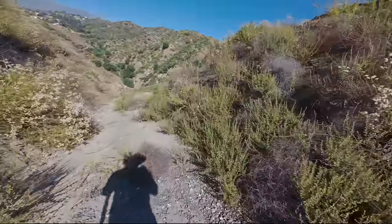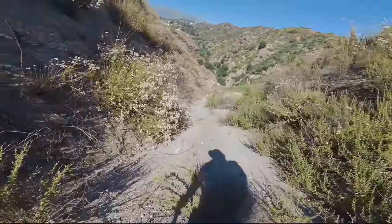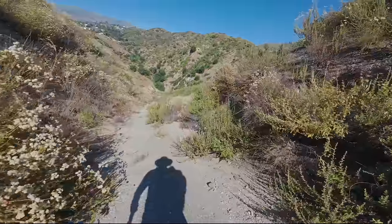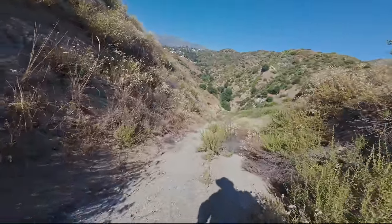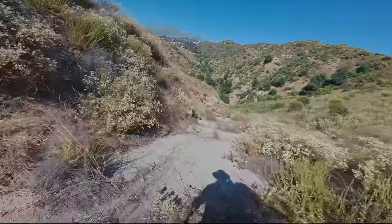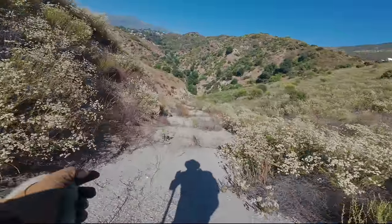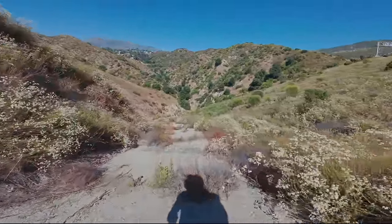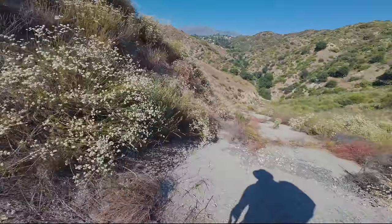And watch out for these rocks, because as you're going down, with the grade, you can start sliding down. Someone slipped right there. That's what I mean. You always have to be conscientious of your footing.